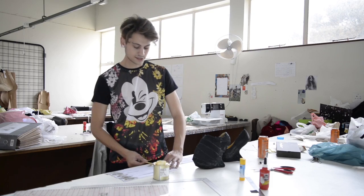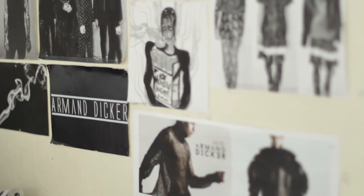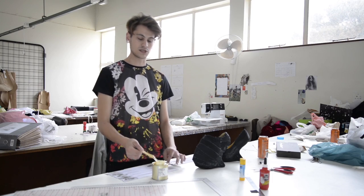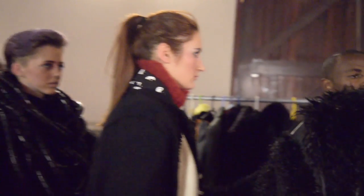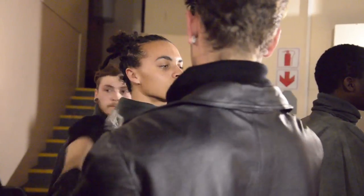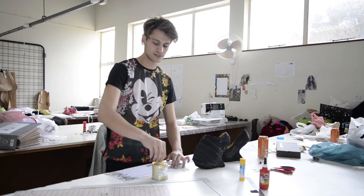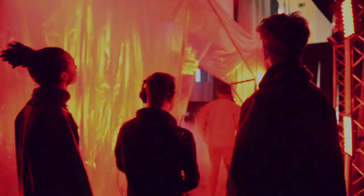So my range is inspired by the big poem, or the epic poem, Dante's Inferno, and I was inspired by the nine circles of hell. So my theme is basically creating an outfit for each circle of hell. And as my range progresses, the range becomes darker and darker. It starts out light grey and ends up with pitch black and shiny, like as the last circle of hell. And it's just character progression with Dante himself, as well as the actual physical ominous way that it becomes dark as you travel through hell.